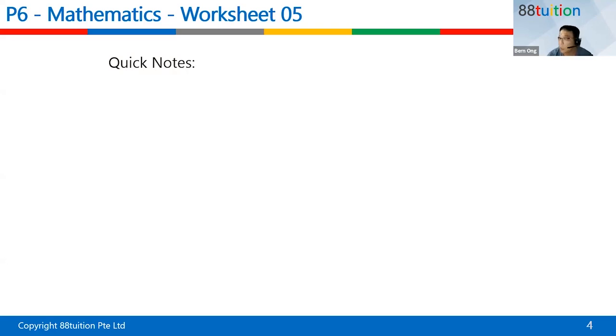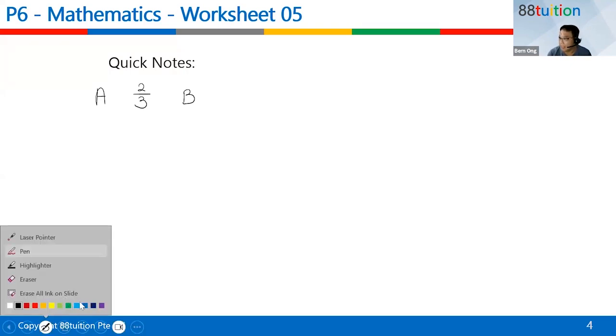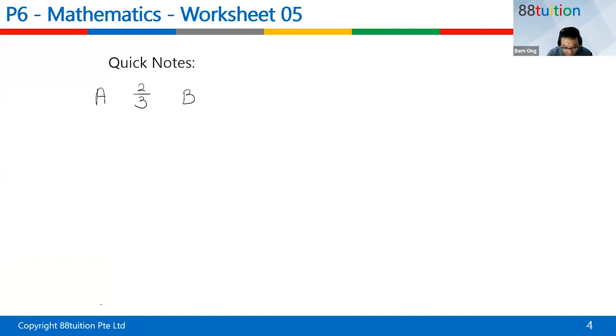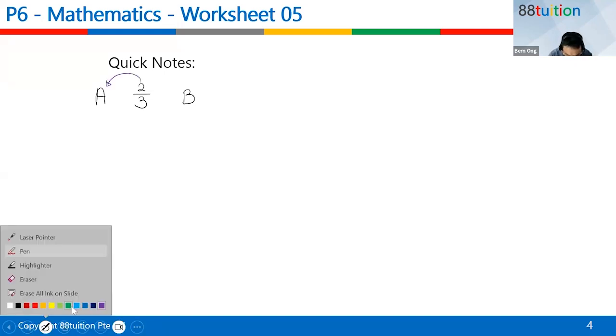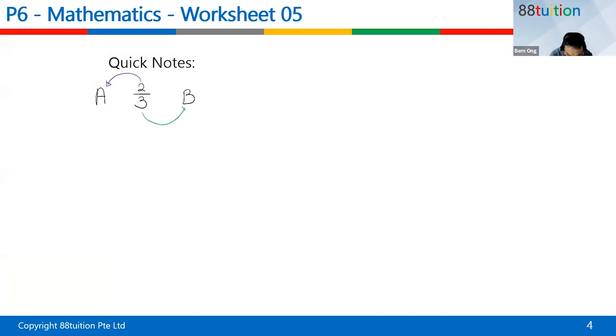Okay, come. So if I have A versus B. A is like a person, B is another person. Like A is for Avery and B is like Burn. So A has 2/3 of Burn. Can you see or not? So there are 2 persons down here. One is A, one is B. And guess what? There's a fraction in the center. For this situation, the numerator is always for A and the denominator is for B. Simple as that. So they say that A is 2/3 of B, right?